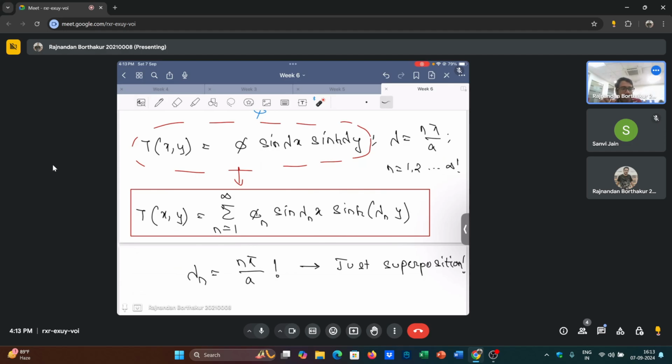Okay. We are almost there, but we still have to find out something. So what is still left to be found out? Can you tell me? There is still an unknown in this solution that is yet to be found out, and we still have one boundary condition which we have not used yet.